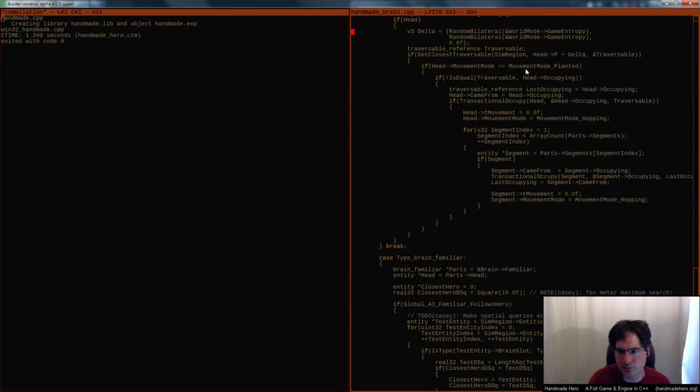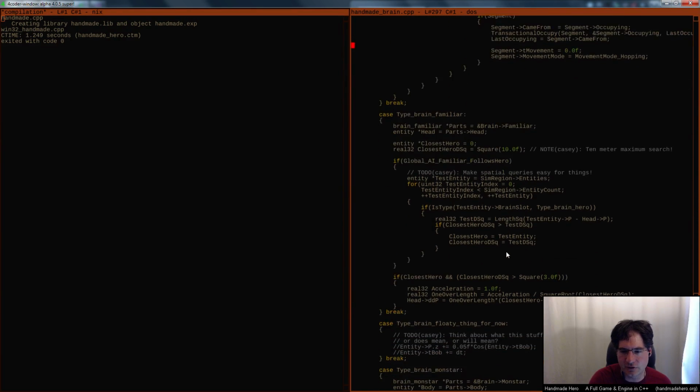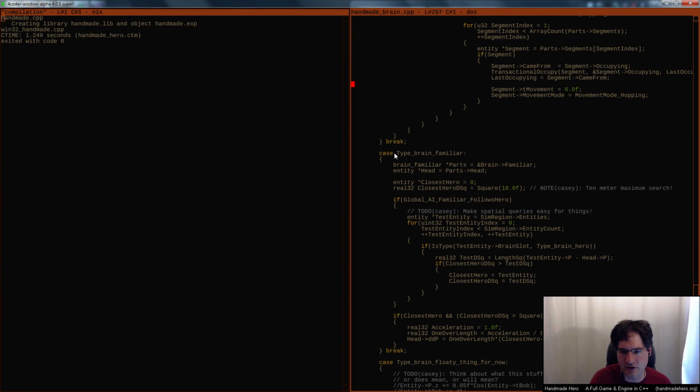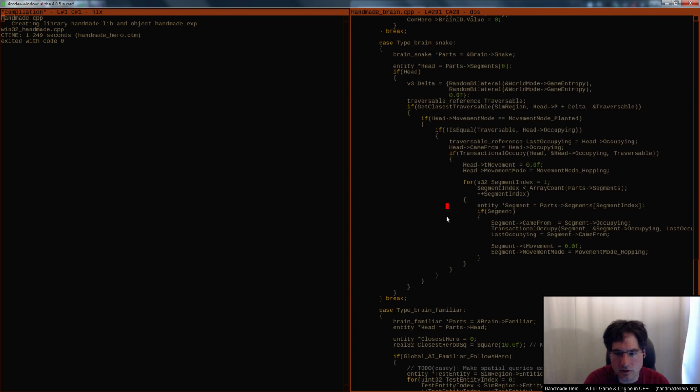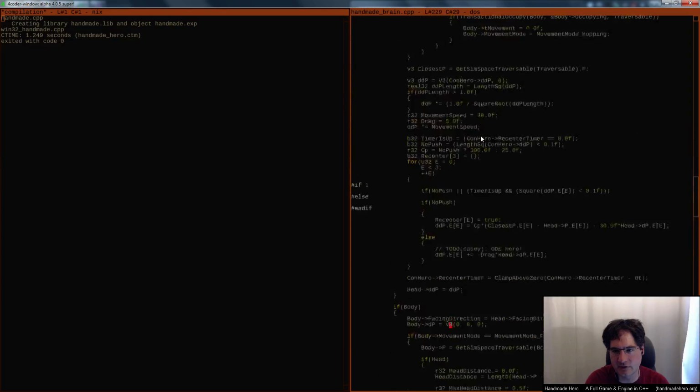These sorts of pieces of code are very self-similar, so we'll be breaking these out into utility functions so it's not so complicated to write one of these, right? So instead of having to do something like, oh, find the closest hero manually, there'll just be a simple call that's like, get closest of type blah, and then hop towards blah, right? And the brains will just be built out of those utility functions, basically. So those are pretty straightforward, and that's how this thing will go.